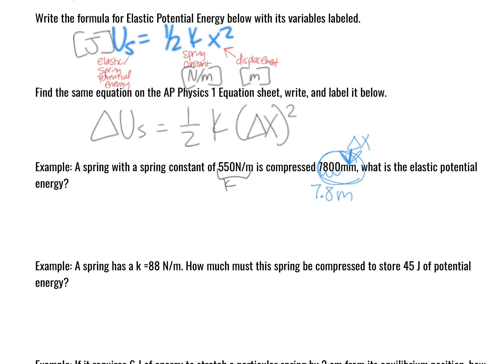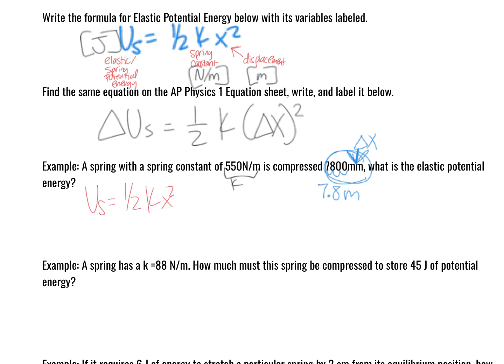But we got this. All right, so start with our equation as always. We're trying to find the elastic potential energy, so I want to keep the US there. I'm going to do 0.5 times my spring constant, which is 550, and our displacement is 7.8. Now, please, super extra, be careful. Square that. Square it, square it, square it. And type it in your calculator, and you get 16,731 joules. So again, I said that it's got to kind of be a lot. That's a lot of energy because that's a pretty big distance that you're stretching it. Let's look at another one.